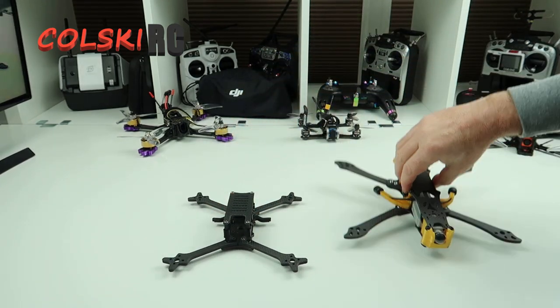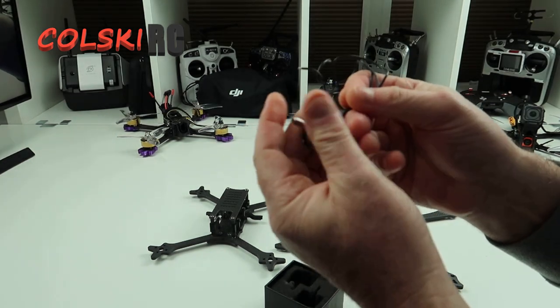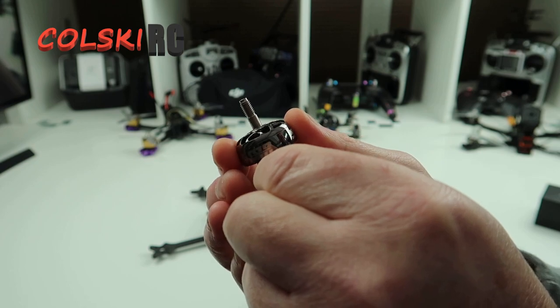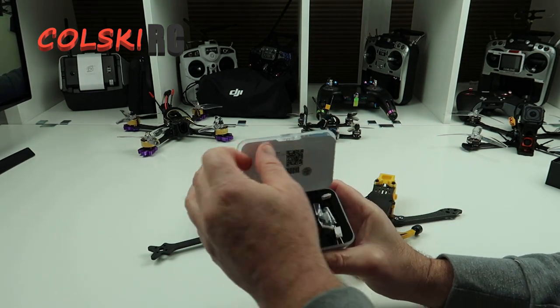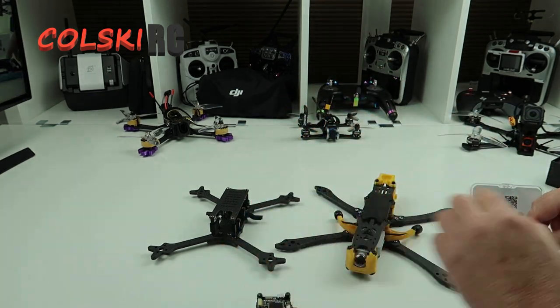So what I'm going to do is build both of these — I'm going to build this one first and you'll see the video in a week or so. Both of these are going to have exactly the same gear in them; I'm just going to build one then swap it over. We're going to use the Flywoo Nin motors — these are 2306 and 2450 KV motors. These are the titanium version, very very nicely finished off motors. We're also going to use the Kakute Tekko ESC combo. This is the ESC down below and then on top you've got an F7 flight controller.